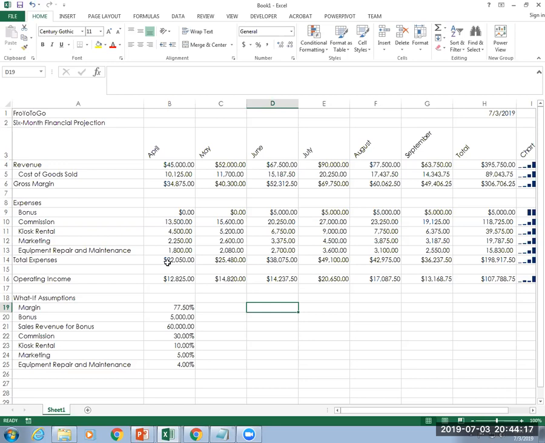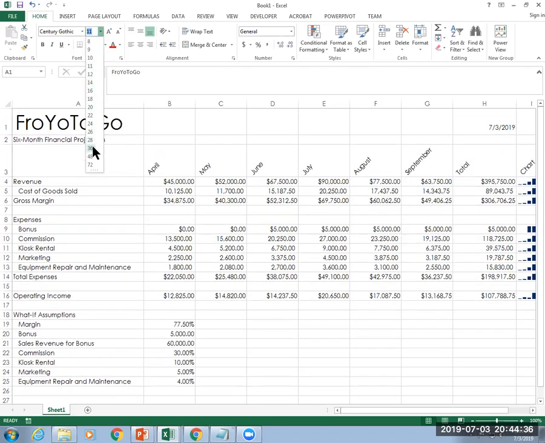And then the next thing they want us to do is they want us to go up to A1. So if I go up to A1, they want A1 to be size 36. And they want A2 to be size 18.